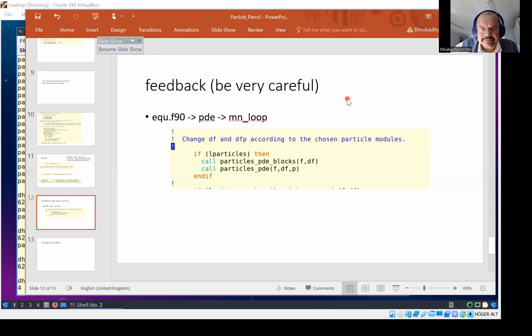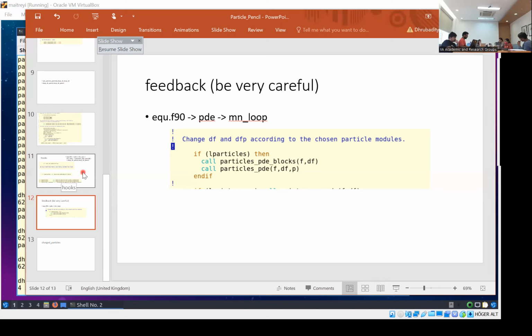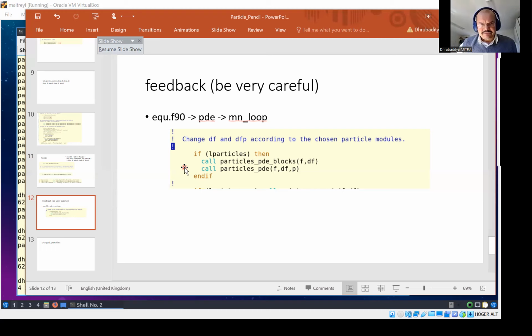Okay. But this test particle method does not need feedback. No feedback. So by default, the feedback is switched off. Or is it not? By default, it depends on the subroutines themselves. In the charged, there is no feedback by default. So the feedback actually happens here.